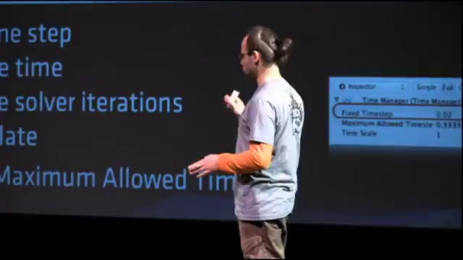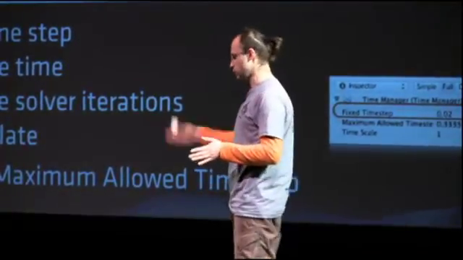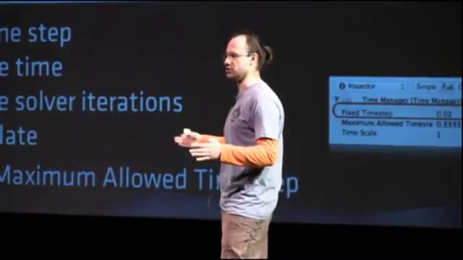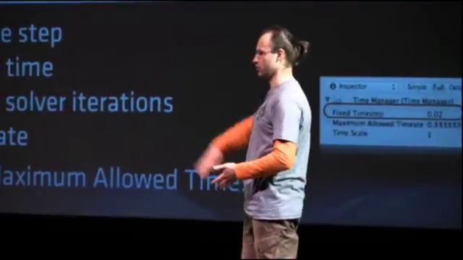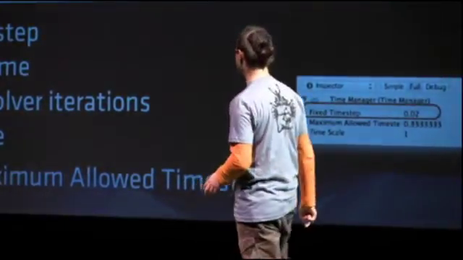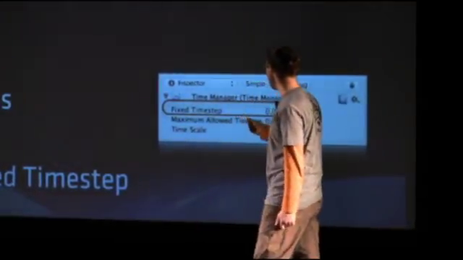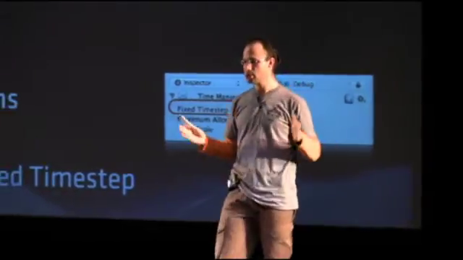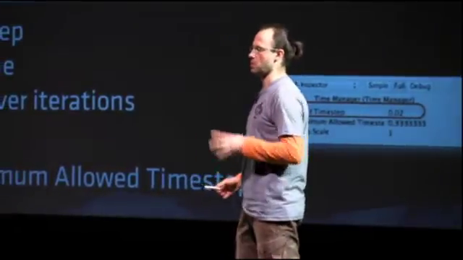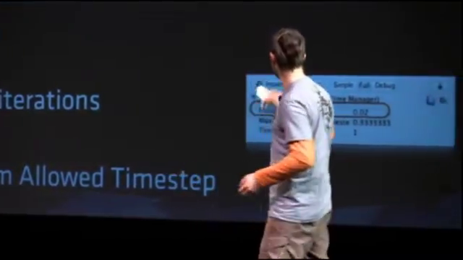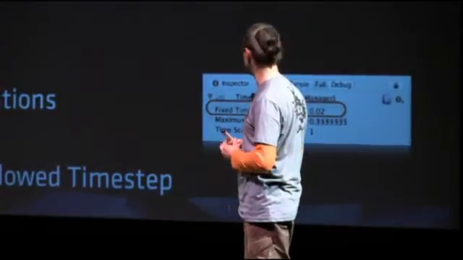But at the same time, because the garbage collector spiked, your physics will spike because it will have to do more iterations during those 60 or 70 milliseconds. And the next frame, it will be even slower. And then you have a huge spike for several frames. To control that, you have a new addition, the maximum allowed time step, which stops physics from running more than n times, like more than 3 frames in this case.